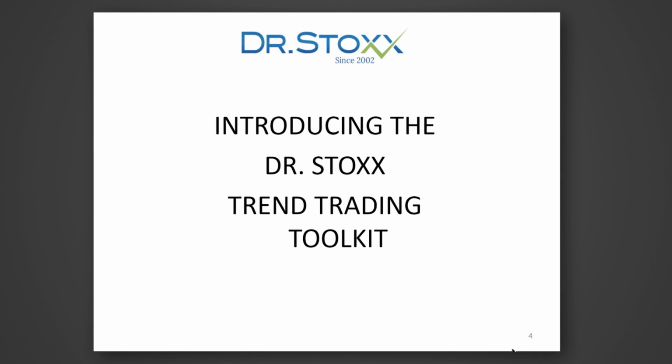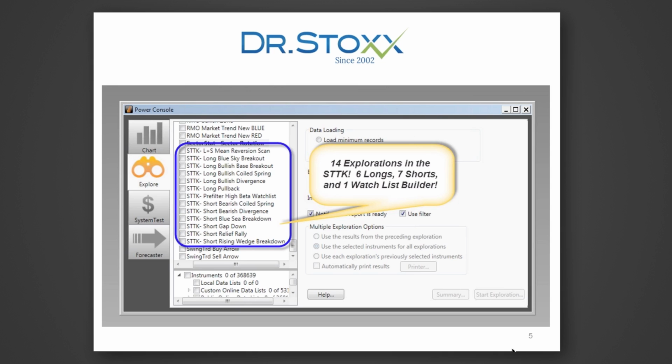But let's look at the Trend Trading Toolkit itself. The toolkit is, I think, the largest, if not one of the largest add-ons that MetaStock sells. If you order this product, you're going to get 14 explorations. An exploration is MetaStock's way of describing a scan. So these are all technical scans.